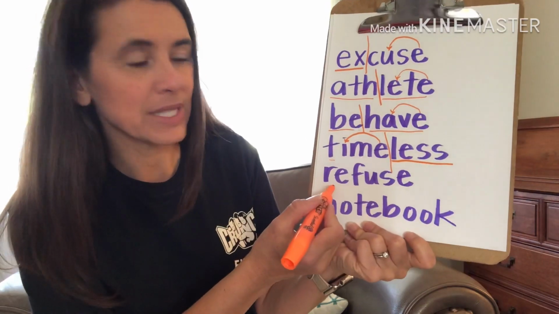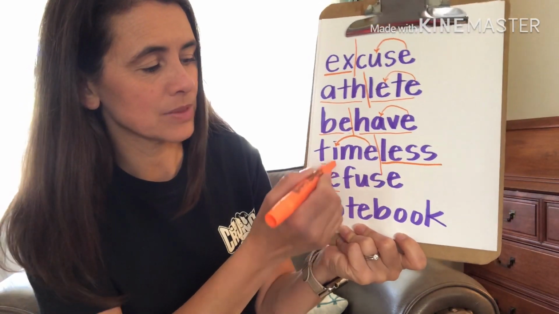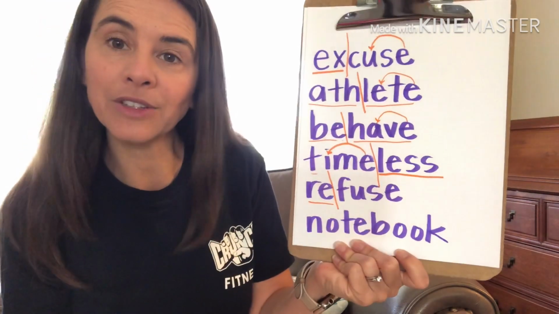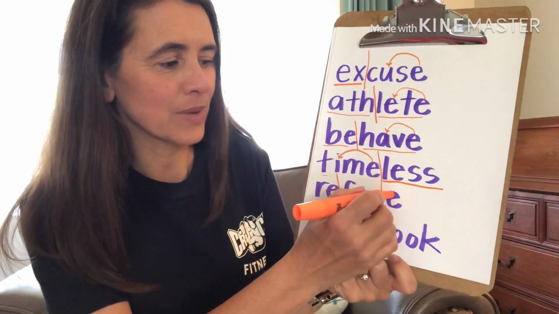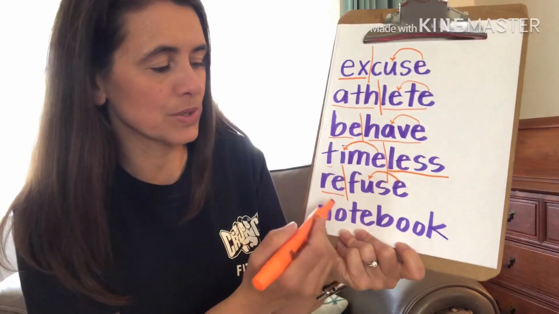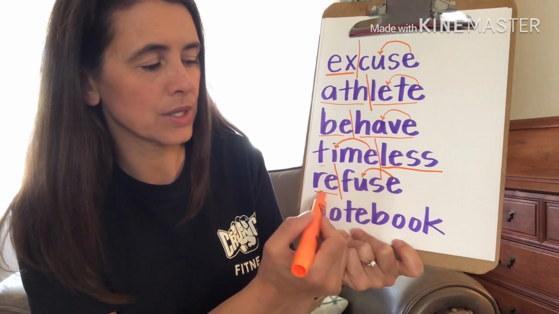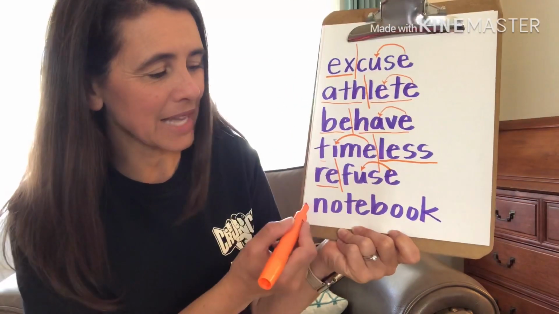Next word. Do you see a word part here that you recognize? I see re. So I'm gonna split it right there. Re. Now look at the second part. Do you see a final E? So what's it gonna make this U say? That's right, it's either gonna say U or oo. So let's try it, ready? Re, use, refuse, refuse. Good.